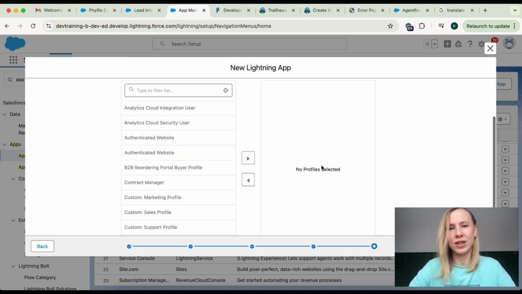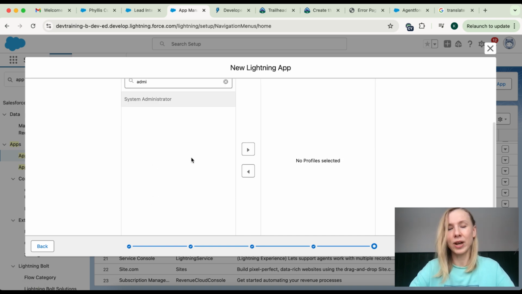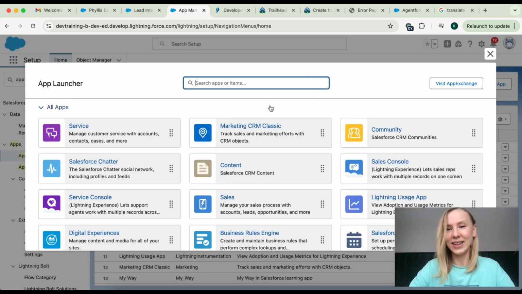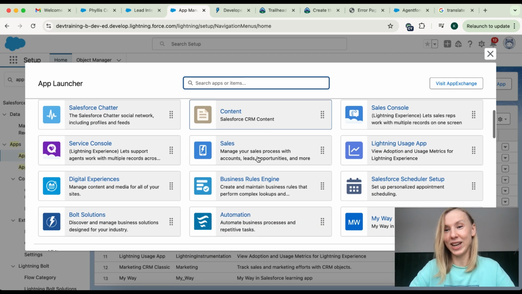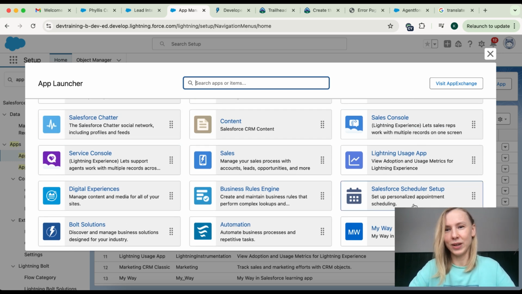And here it is suggested to select a group of users for which this application would be visible. For now, let's select System Administrator, because your user is System Administrator, created by default when you register with the org. So you should be able to see the application. Let's select this profile. Yeah, our application is created. Congratulations! So what? Yes, we can now find it in App Launcher. Let's check View All. What we see, all pre-built Salesforce applications. And yeah, here we go, My Way application appeared in this list. Cool. Let's open it as a user.